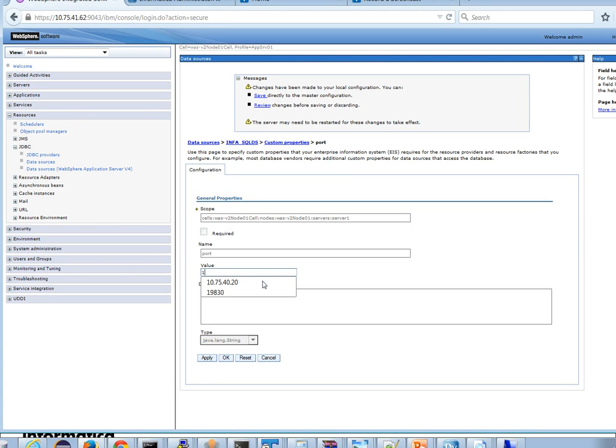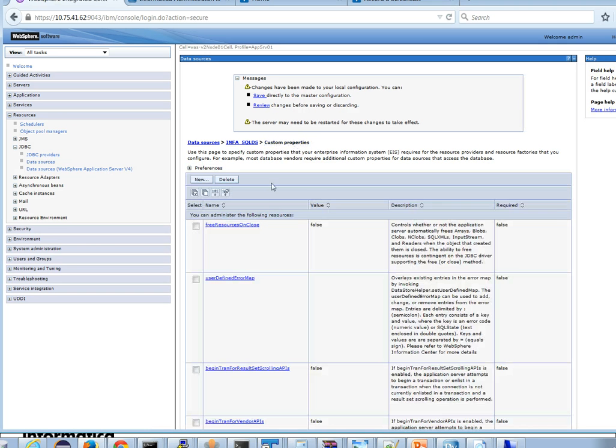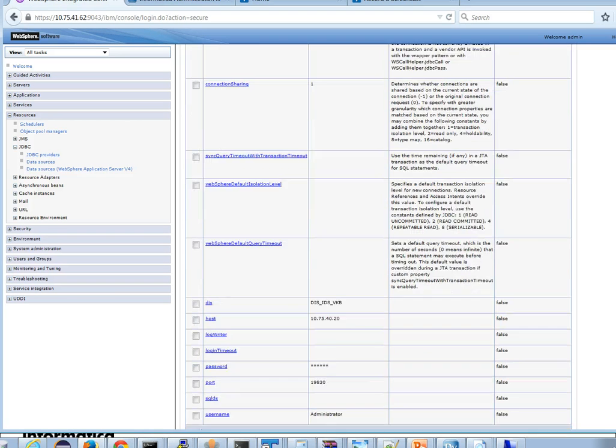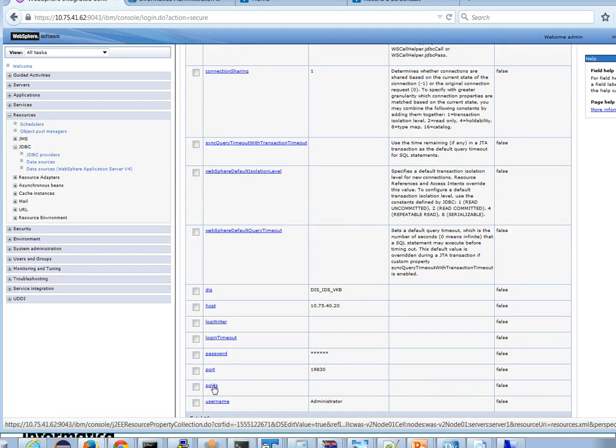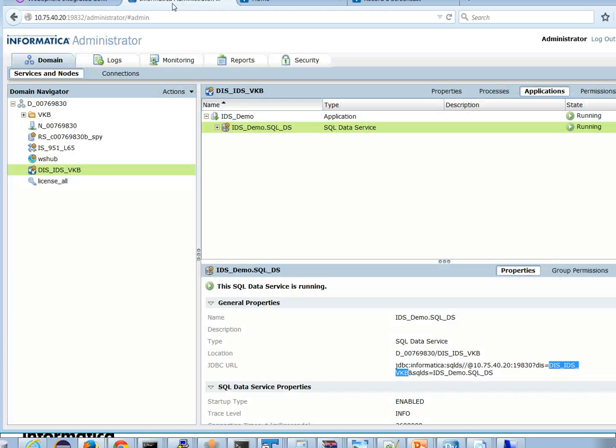Port would be HTTP port of the Informatica server. Lastly, SQL data service name.